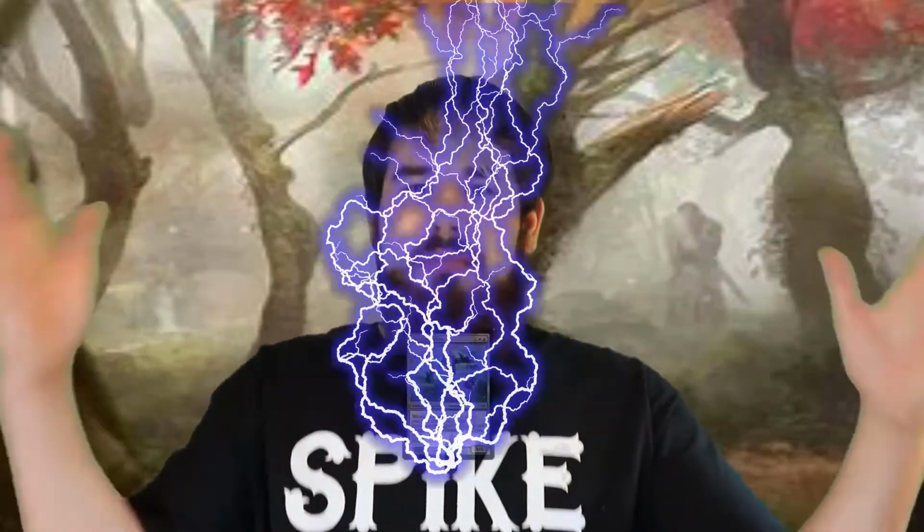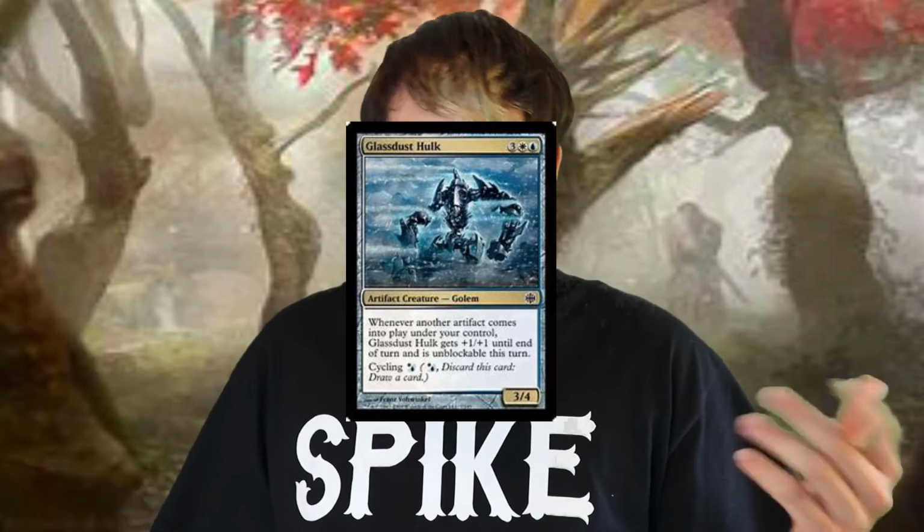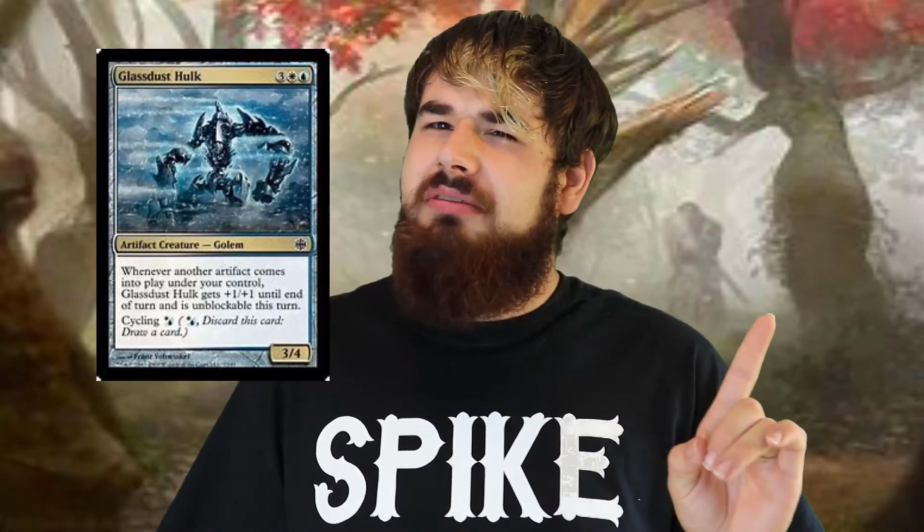I'm going to be doing Glass Hulk Control. Glass Hulk, if you don't know what the card is, there's the card. 3/4, when an artifact enters the battlefield, it gets +1/+1 and unblockable. So that means when Prophetic Prism enters the battlefield, draws you a card, and this thing becomes unblockable. It becomes a 4/5 unblockable for 5 mana, and it doesn't hurt to have a full playset of them in the deck because it does cycle for a hybrid white-blue, so either a white or a blue.